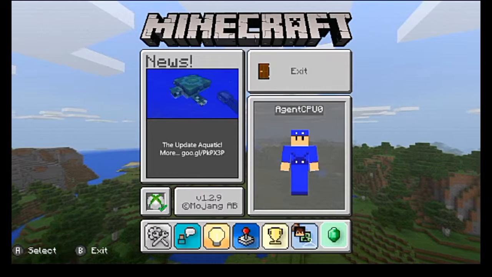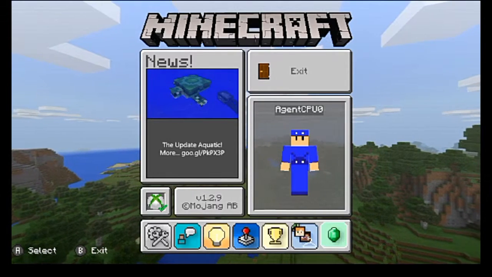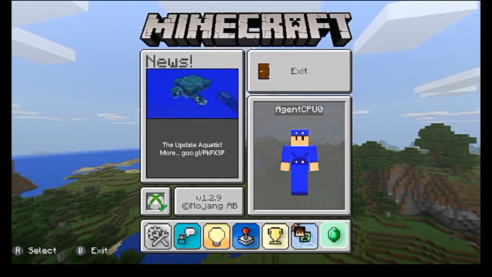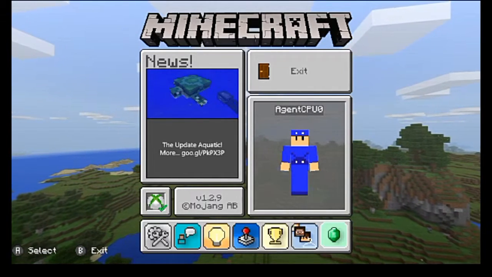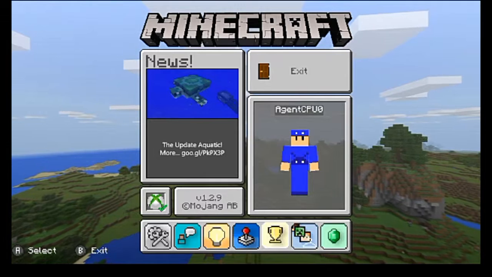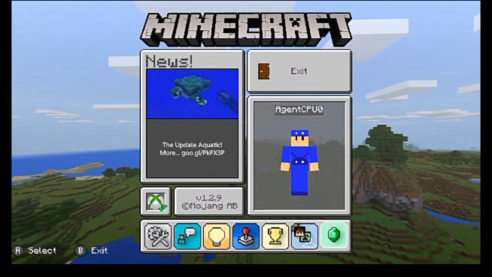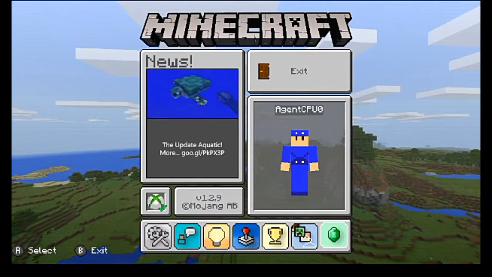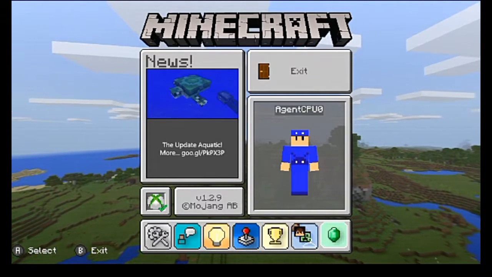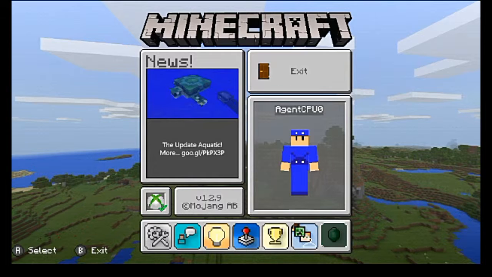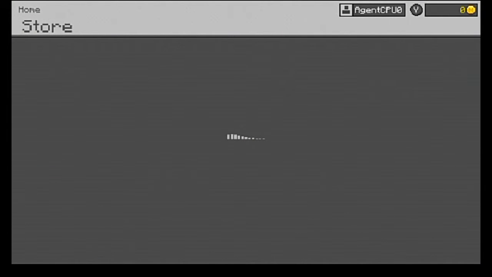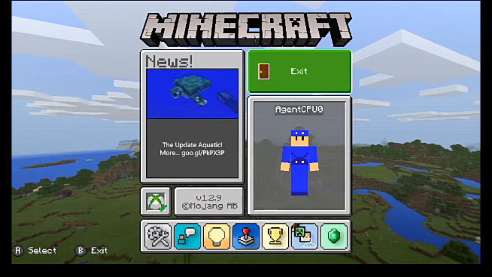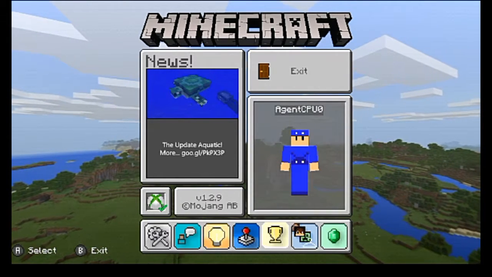This emerald right here, and before I go any further, I have not looked at this pack prior to recording it, so everything you're seeing, I am seeing for the first time as well, unless you guys have seen this resource pack before, in which case you know exactly what's going on, but I sure don't. So I'm assuming if I press this button right here, yeah, this is going to take me to the store, which, as I mentioned, I'm currently offline, so I won't be able to take a look at it.